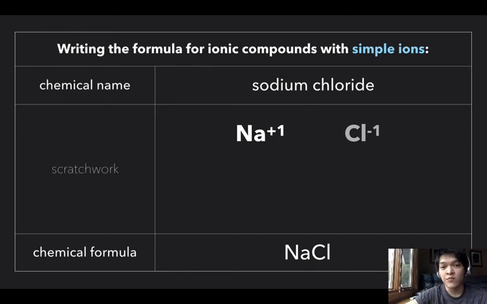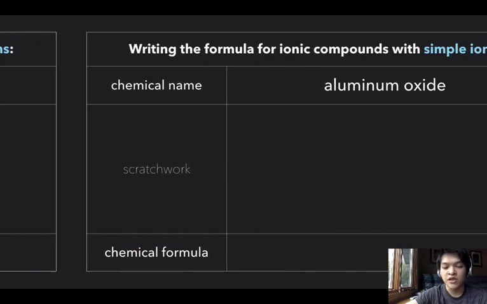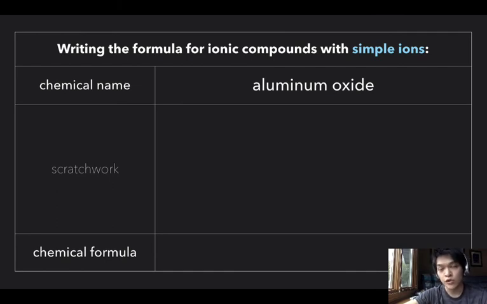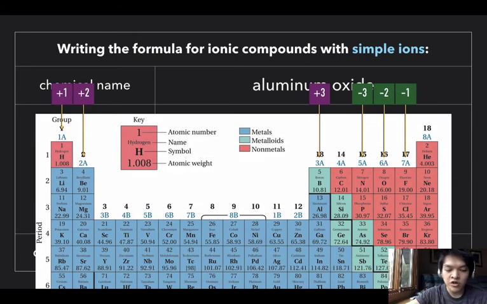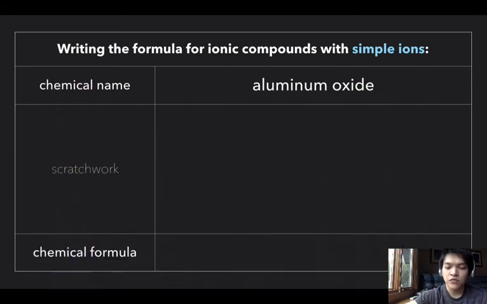Okay, now let's look at our last example. Our last example is going to be aluminum oxide. So what's the charge of our aluminum ion? And what's the charge of the oxide ion? Let's go ahead and look at our periodic table. Aluminum is all the way over here, and oxide is over here. Okay, so Al is a +3, O is a -2. Remember that. I'm going to go ahead and write it down now. Al +3, O -2. Do these charges cancel out? They don't. We're going to need more negatives. So let's add another oxide ion.